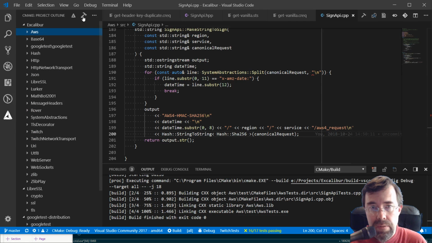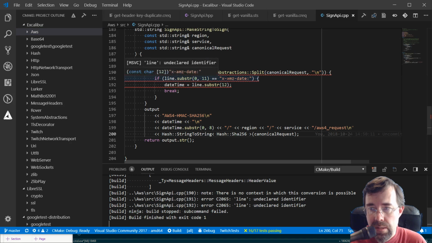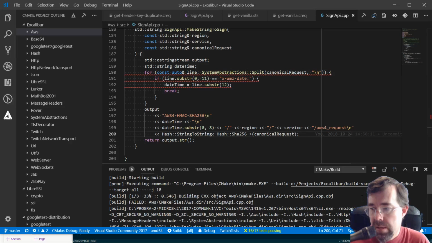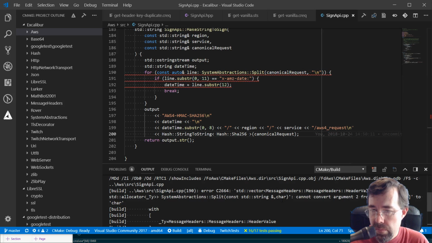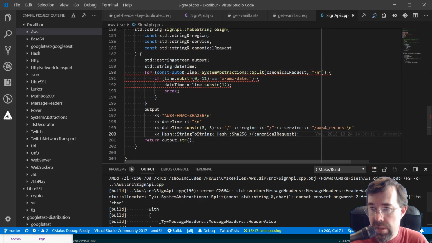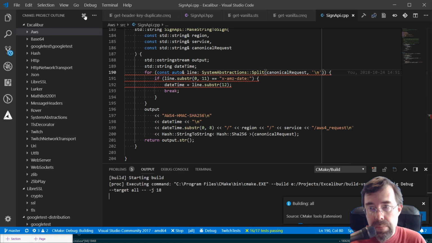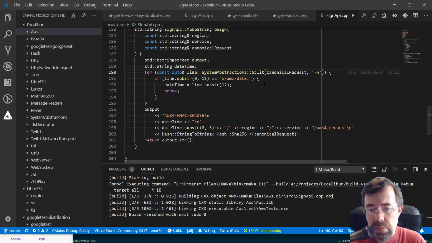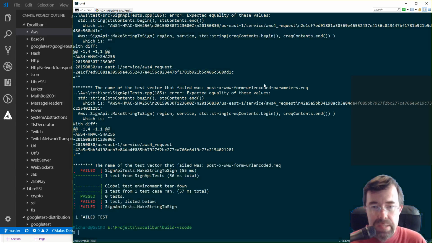So this ought to be complete. Let's see if I get it on the first try, I'll be amazed. Okay, I have a syntax error. Okay, it didn't like something before that. Cannot convert. Okay, so it thinks that this is a string and it needs a character, right? So split wanted a character, not a string. Got it. Okay, compiled in 2 tries. Let's see, will it pass in 1?